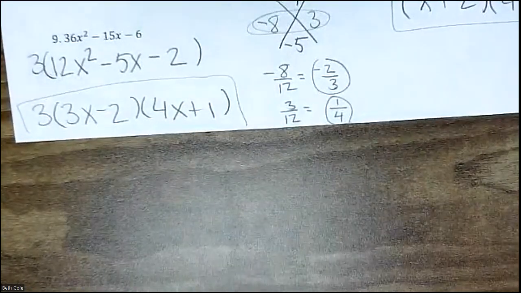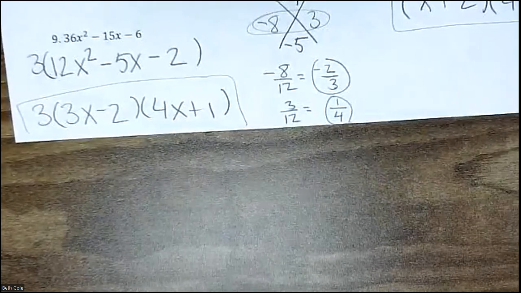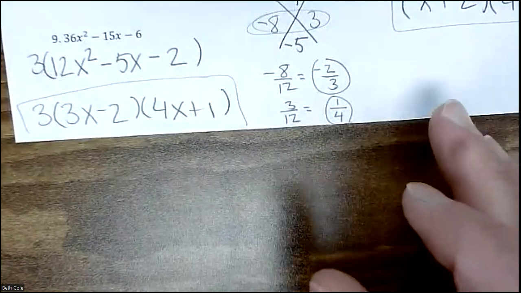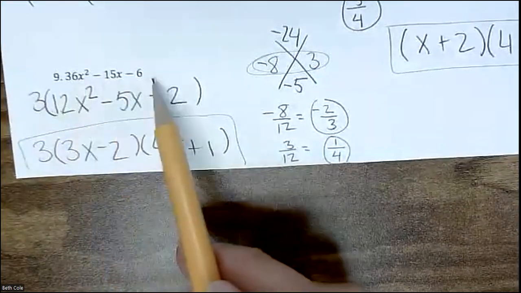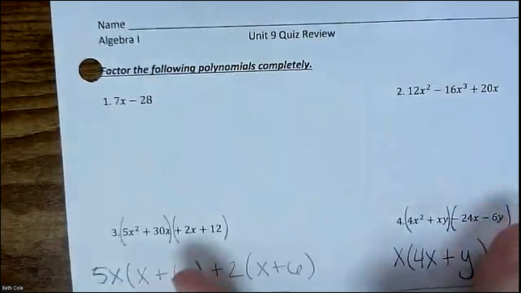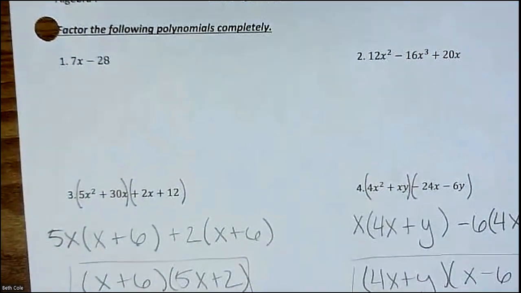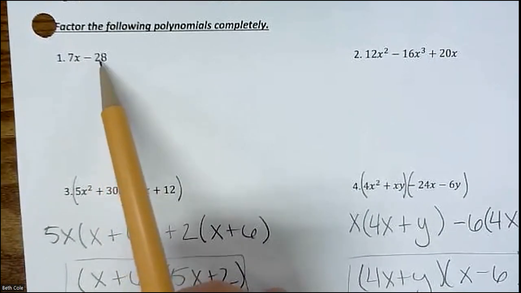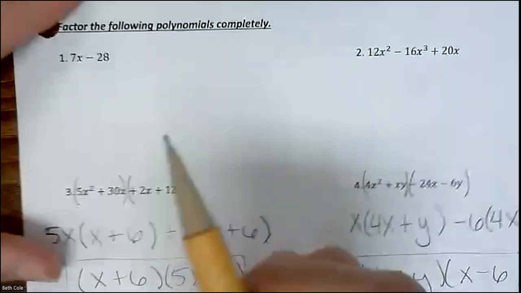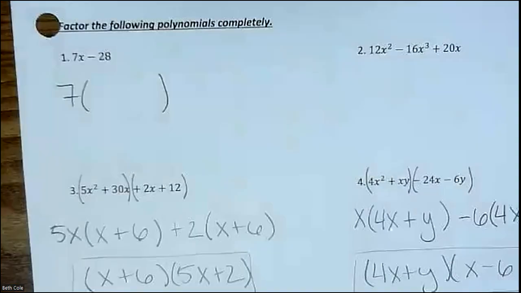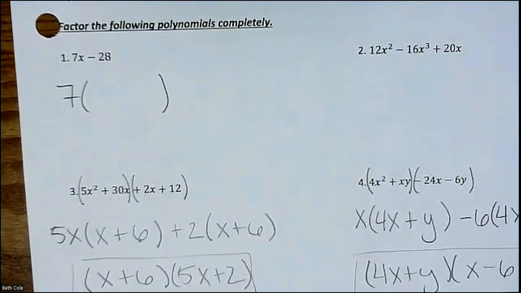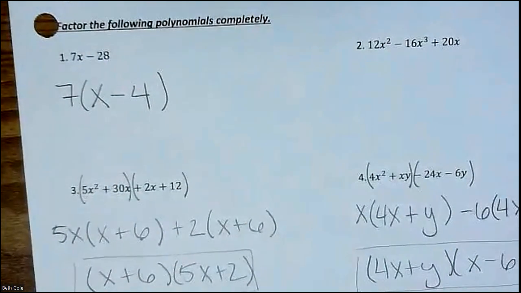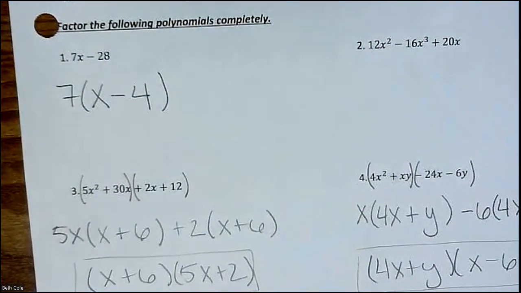Now, those don't follow any sort of pattern. 4 terms means grouping. This pattern, your x², x and a number, is your trinomial. If they don't follow any type of pattern, it's just what do they have in common? What can you divide out of both of these? 7. You're doing it in your head for what's left. When you divide out 7, what's left? x - 4. I can't with you.